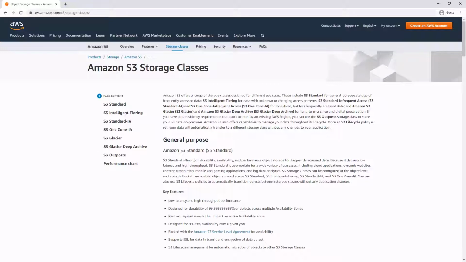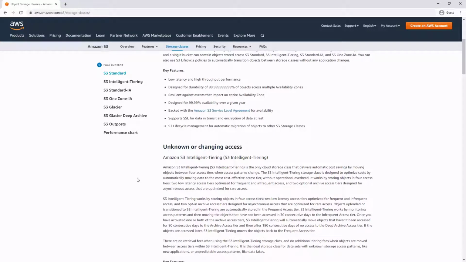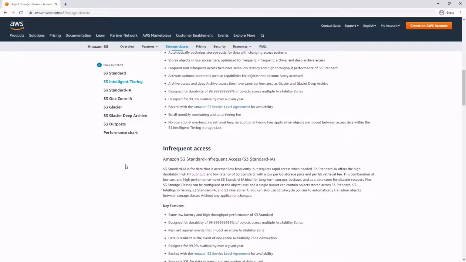If you think about having a general purpose, or just your standard S3 storage, that's going to give you your 99.9% uptime. That's going to give you the ability to replicate your storage across different availability zones. Because again, it points out right here that one of the reasons why S3 is so durable is because it's replicated across availability zones. It doesn't just live in one spot. So you're going to have the standard. That's going to give you different options than your unknown or changing access, which is what they call intelligent tiering. Then you're going to have another one with infrequent access, called standard infrequent access.